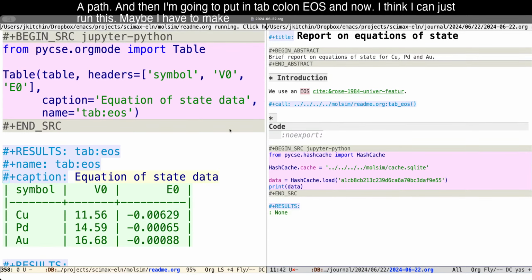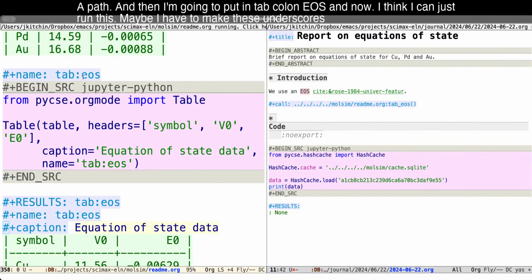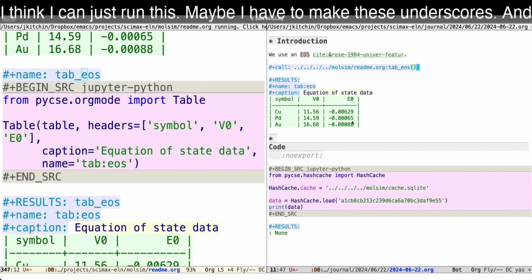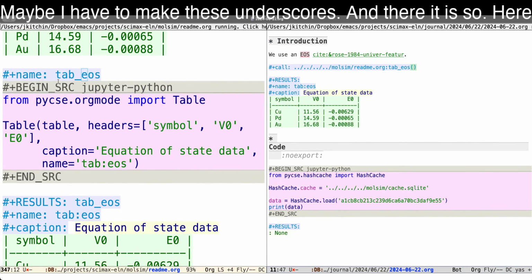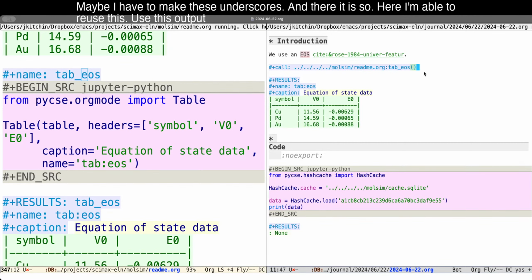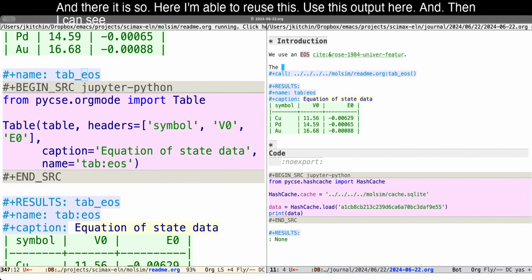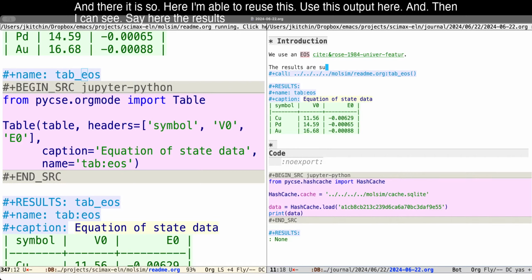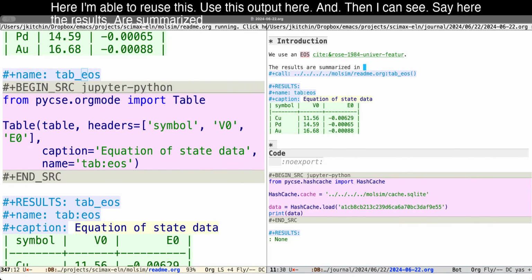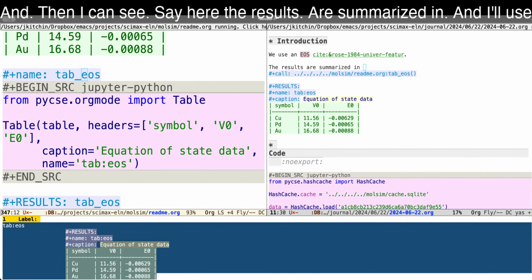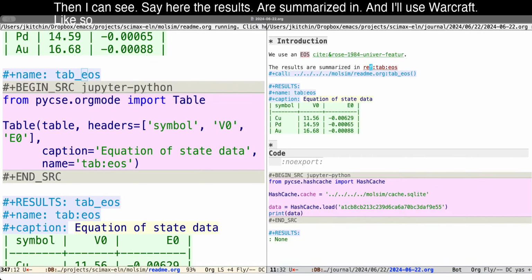Maybe I have to make these underscores. And there it is. So here I'm able to reuse this output, and then I can say here, the results are summarized in, and I'll use ORGraph, like so.